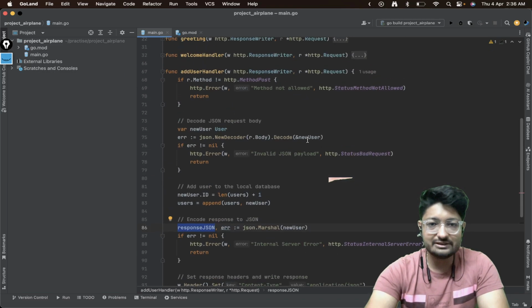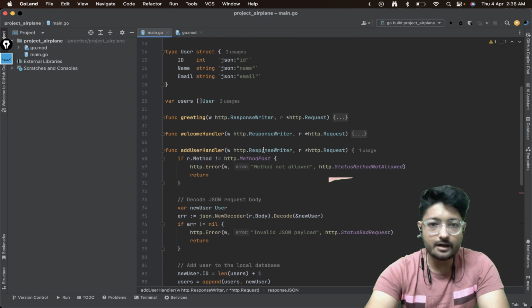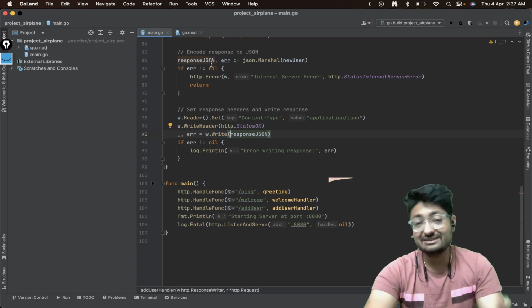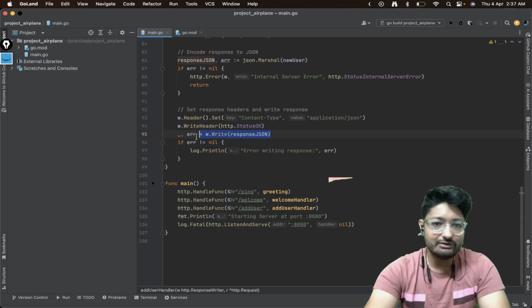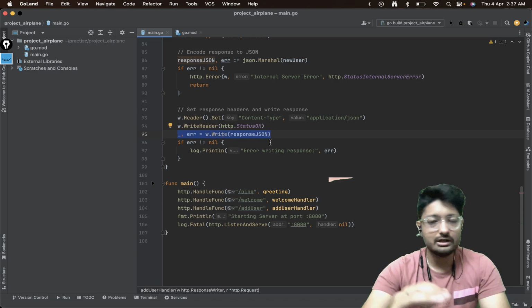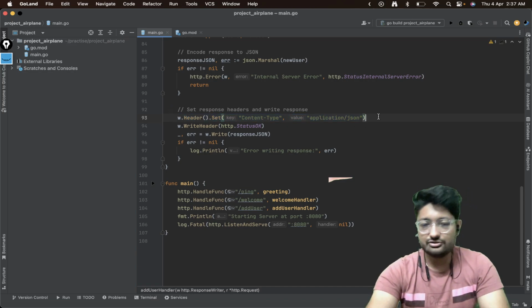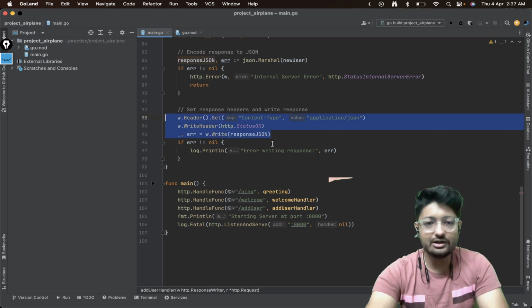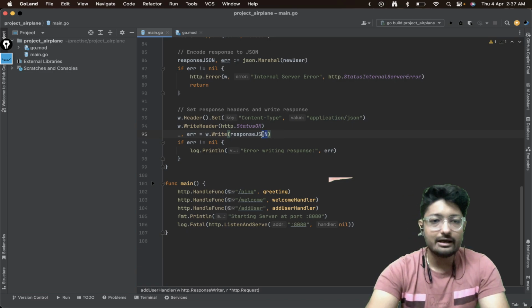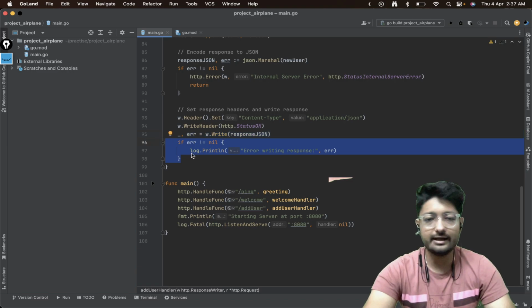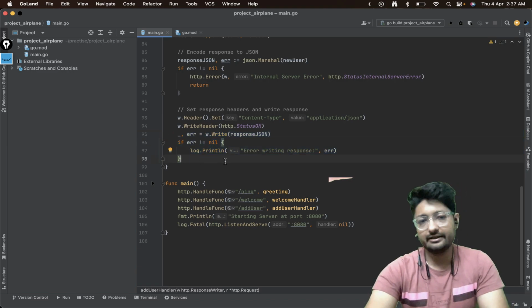So W, which is the response writer, has a field that is w.write. This function takes this response JSON, which is a byte array, as an input that will be used to write to the response, and that is how we'll send it. We can also send an OK status code, and we can also mention the content type as JSON. These are some of the things you have to write down while sending the response back. And if there is some problem while doing things, you can also do proper log handling, and that's it. You can just return in the end.